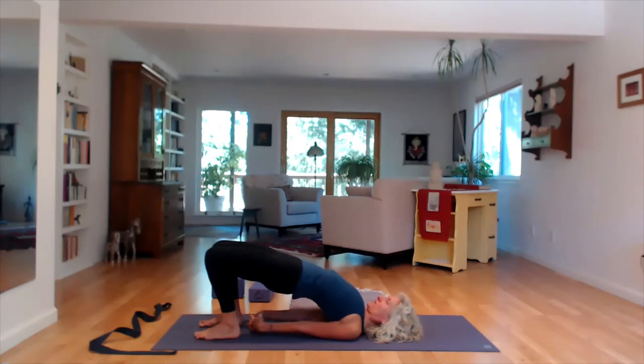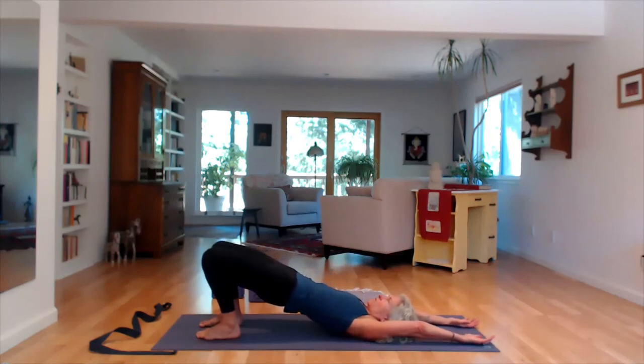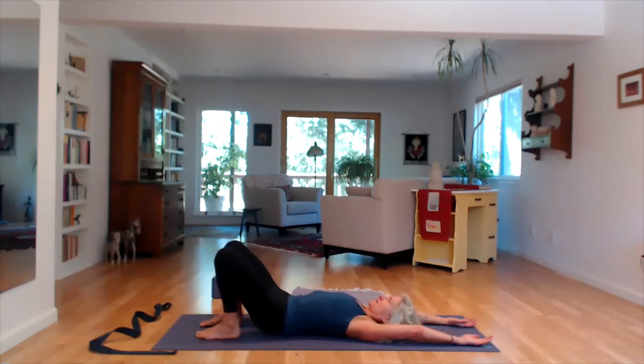Now stay right here. We're just going to reach the arms up and over, backs of the palms down. And now from the upper spine, slowly uncoil one vertebra at a time. Let the sacrum come down. Just stay here for a moment. Take a breath.